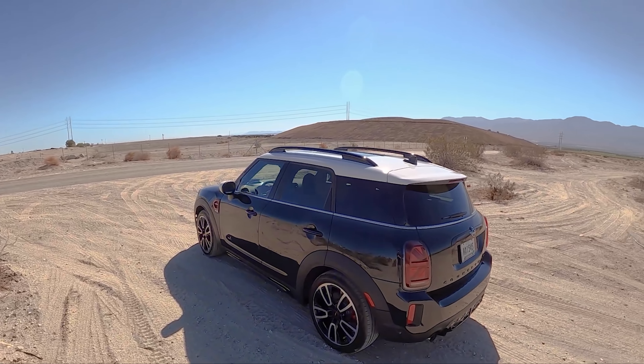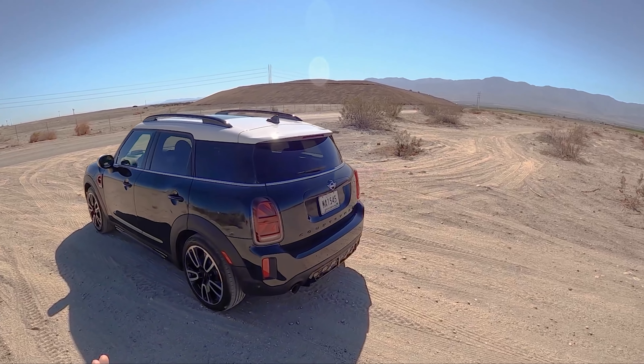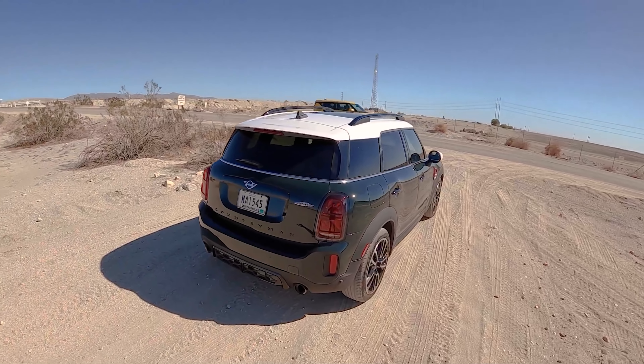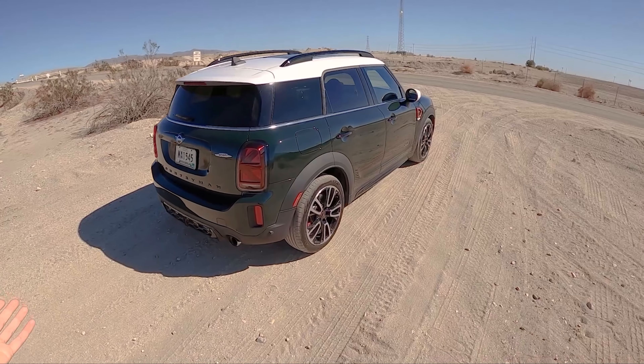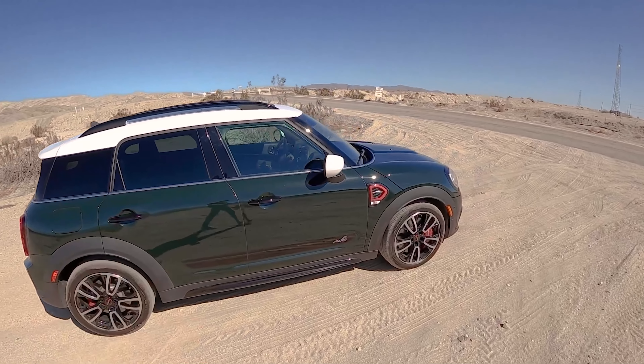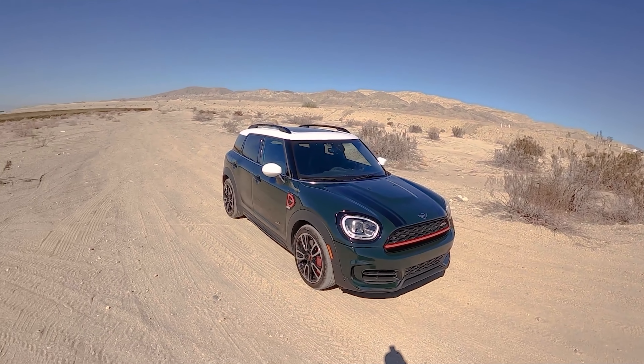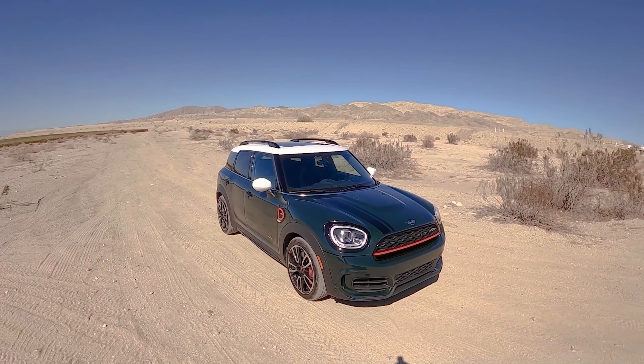Overall design-wise it's okay — it's certainly better than the Mini Countryman was when it first came out. I called it a Mini Cooper Countryman but I think at this point it's just a Mini Countryman. Mini Countryman John Cooper Works — white roof, white mirrors, all that good Mini stuff. We're out here on a canyon road today, so I figured I'd take the big boy, the big Countryman, just to see if it's worth getting a John Cooper Works trim on this car for some spirited driving, or if you should just stick to what Mini is known for and get the Mini Cooper JCW two-door hard top or convertible.